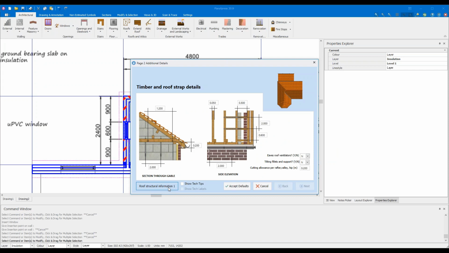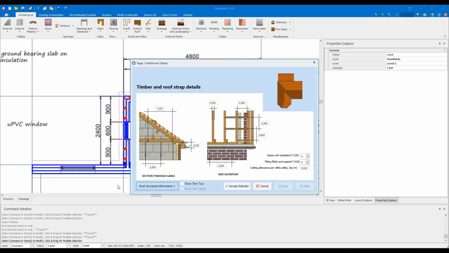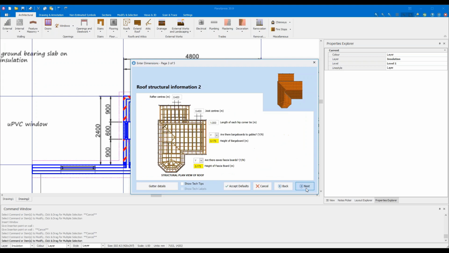Anything on a secondary screen doesn't actually need reviewing all the time. It's set to sensible default values, and it's probably only if you're doing something a little bit unusual that you need to go in there and change anything. So we've put them on a secondary screen so as not to overwhelm you with too much information. So to get back from a secondary screen, there's a button at the bottom. It takes you back to the main screen here. Click Next. We have another screen that deals with the structural timbers to the roof, so the rafter centres, joist centres. This input relates to the hip corner ties, so we can ignore that.